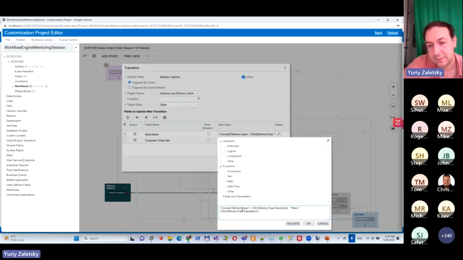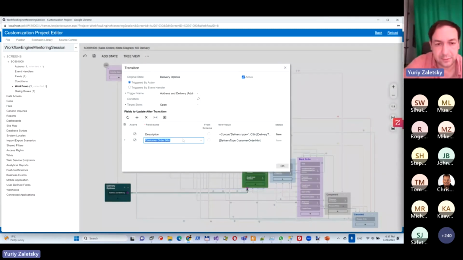Then you say delivery type, C string, then what you have in your dialog, comma, titles, what you have in your dialog, and you can even validate it and add some formulas. And for this field, we have another formula.